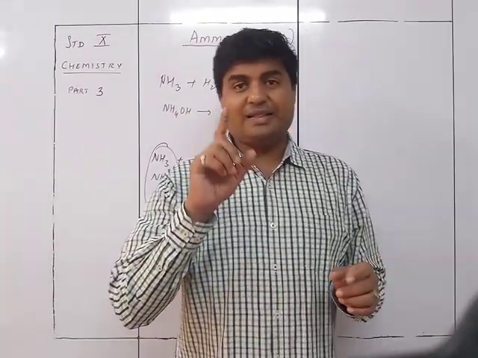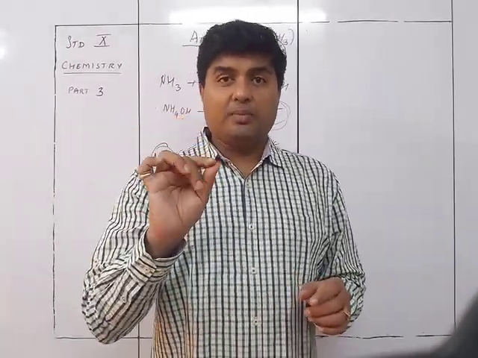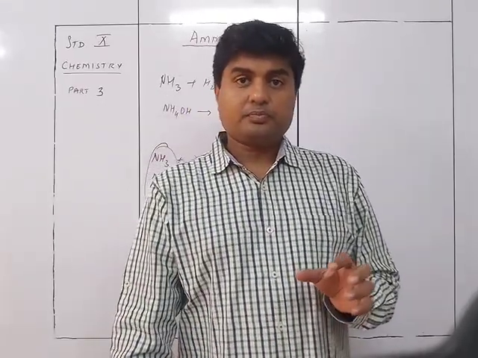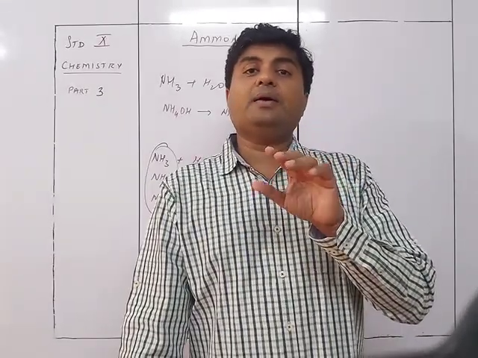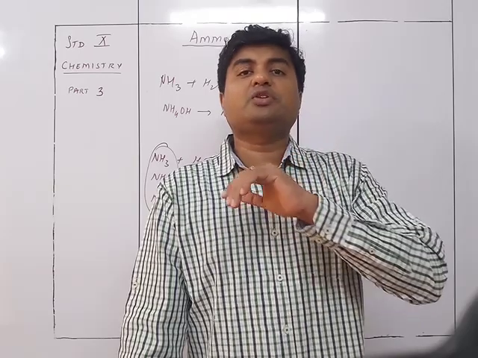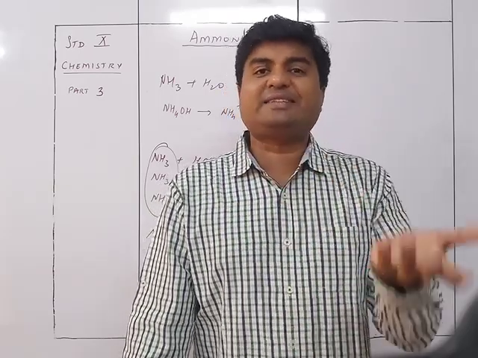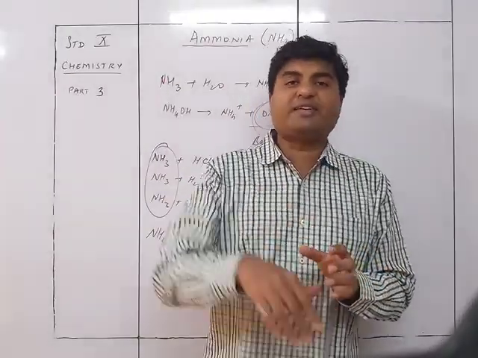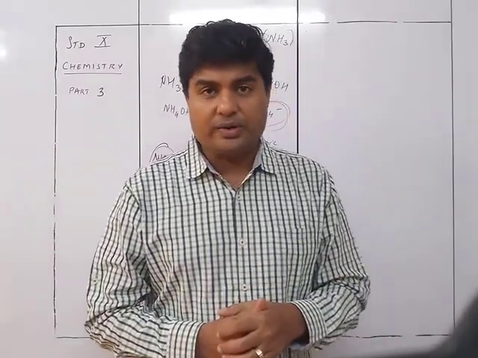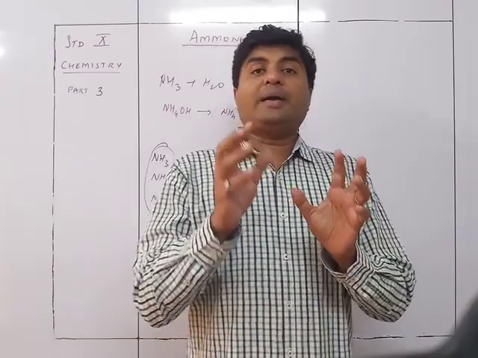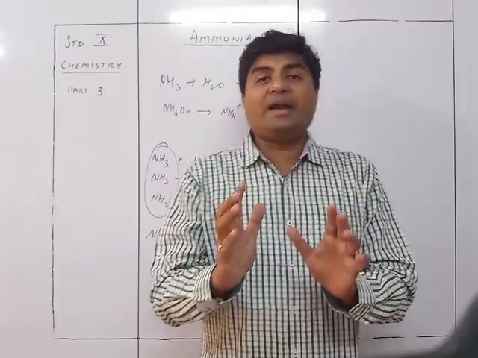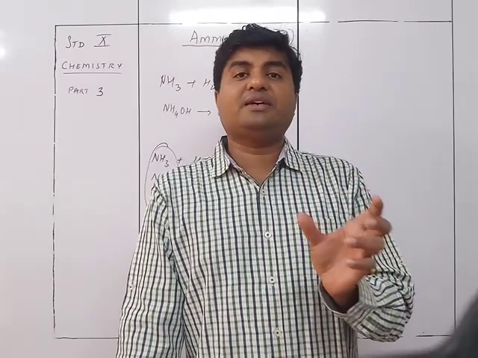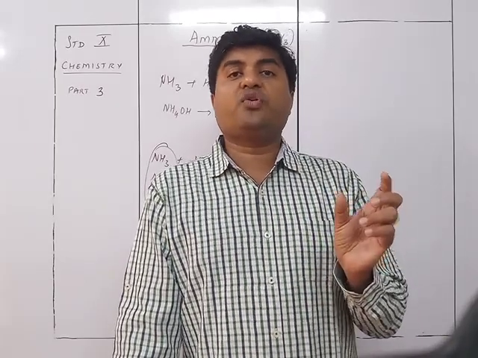The metallic hydroxide formed of iron or lead or copper has a specific color. So the first thing is that they have a specific color. Another thing is that some of these hydroxides are going to be soluble in excess of NH4OH, and some are not going to be soluble even if excess of NH4OH is added. Accordingly, it becomes easy for us to identify what particular cation was present in the salt given to us for analysis.